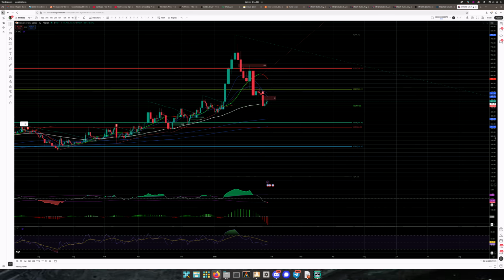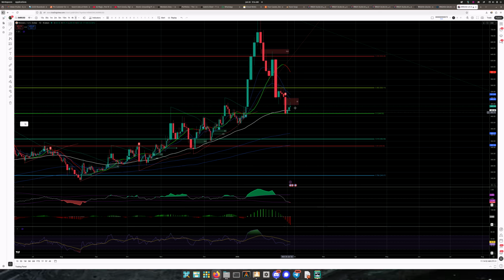If I was to look at the TA, which I'm doing right now, it's in front of me, I would say this is definitely a good spot to go back in long, but I would basically have a stop under the .5. So right around 439.75 or so is where I would sell. I'd be like, I'm out. Or maybe really tight under the 75 EMA at around 455.26. Or just the .5 fib level, which is 449, so 450. If you think it's going to continue up, that's good to go.